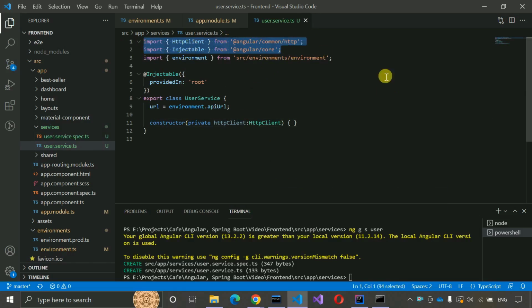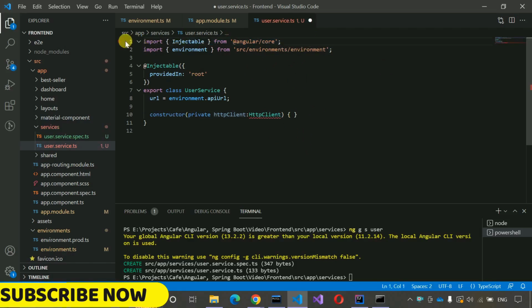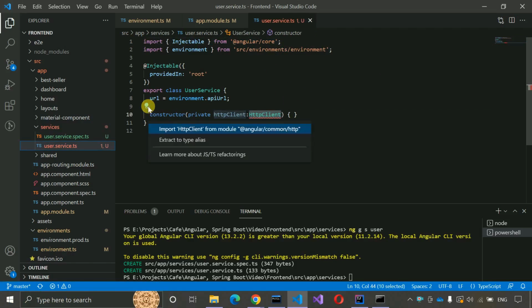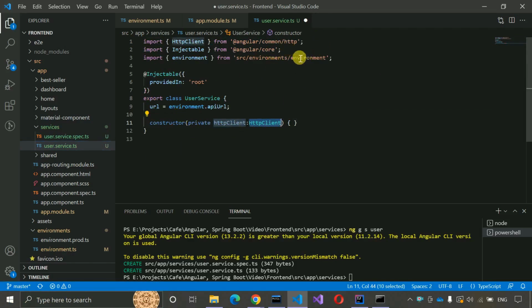If I delete this, let's see, it will show the error. If you click on this, you can also import it from there. By default you get these options in VS Code.